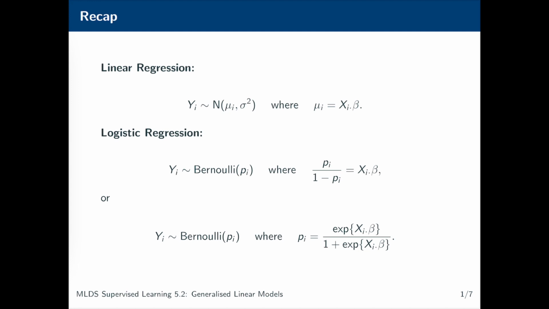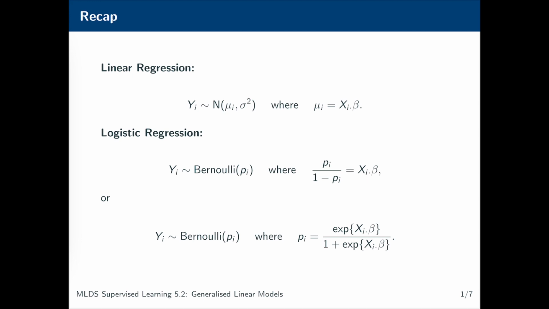We've also met logistic regression, in which our responses are considered as Bernoulli random variables, and the probability of a so-called successful outcome is allowed to vary between each observation. We can consider this variation either as the log odds of a success being linear in the covariates, or equivalently as the probability of a success being the logistic function of that linear combination. In each of these cases, we're modelling our outcomes using an explicit probability model and describing the model parameters as potentially functions of a linear combination of predictor variables.